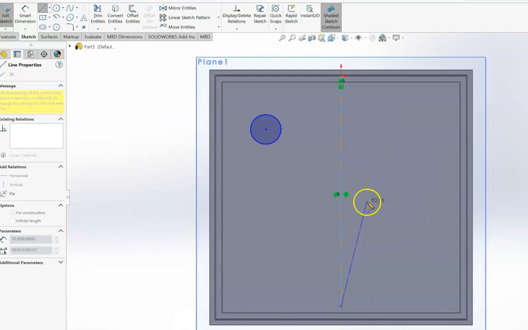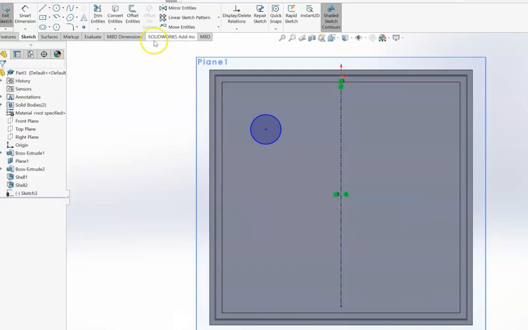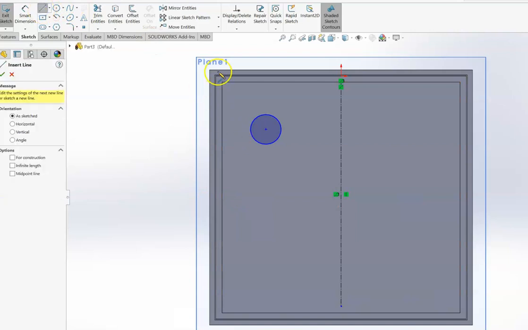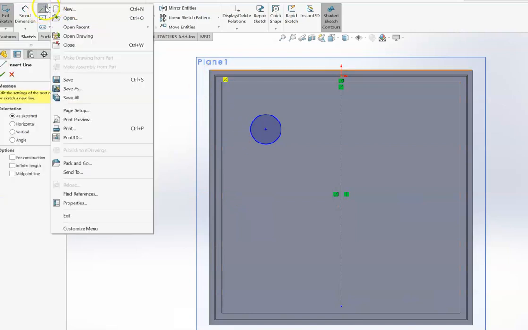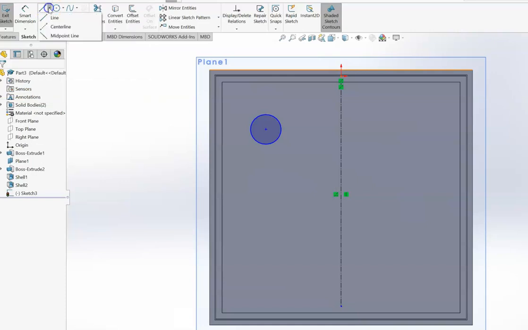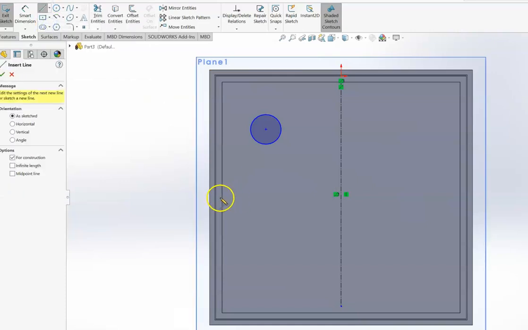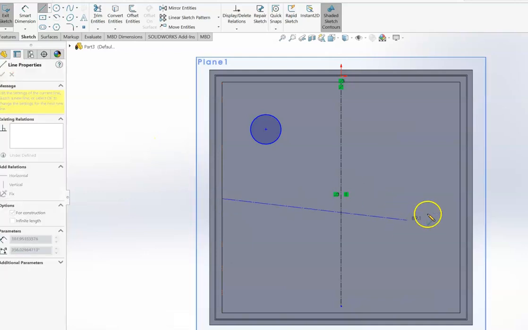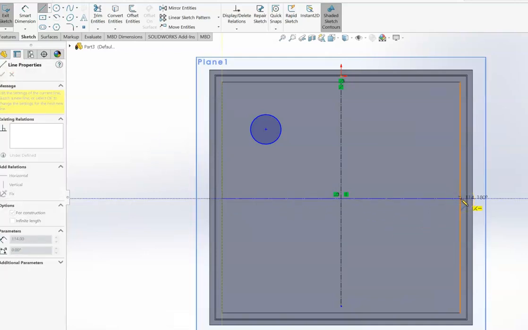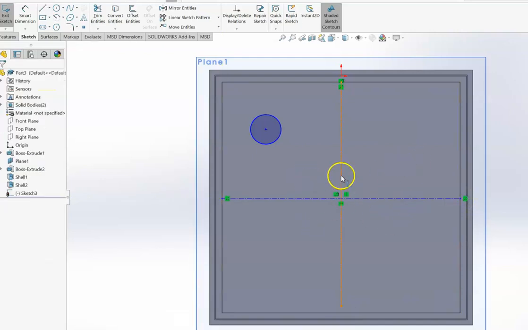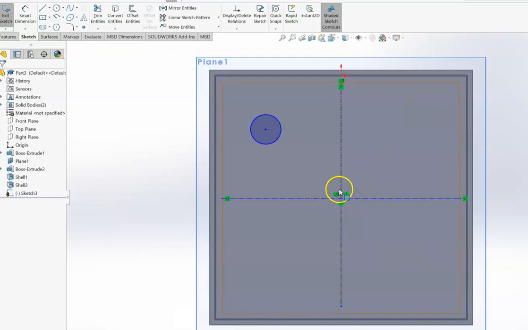And then we're also going to do that for the center this way. Center line from here to here.